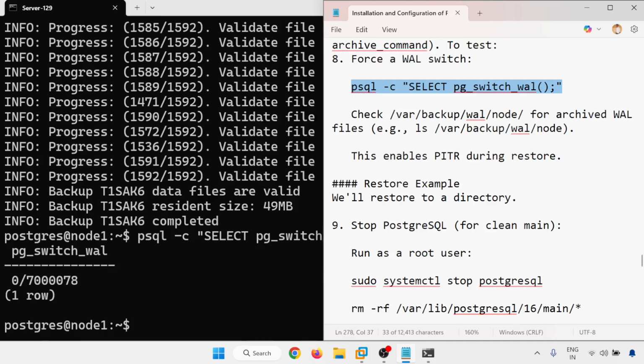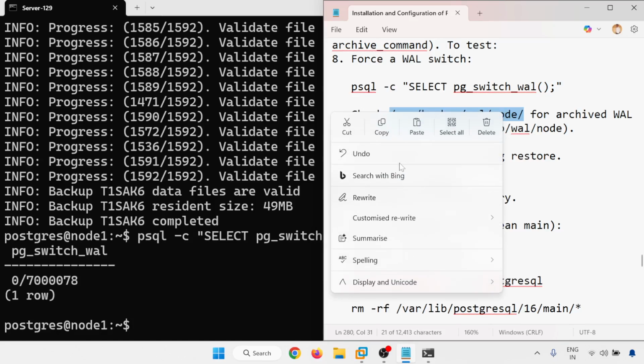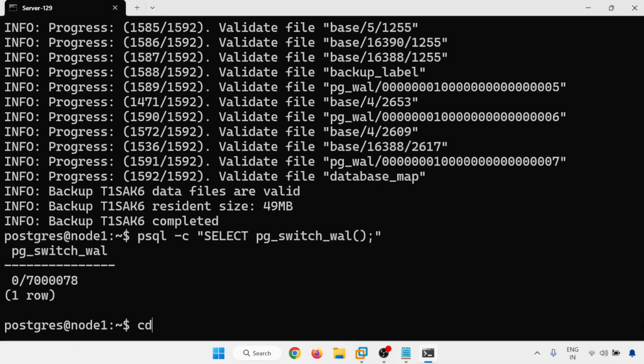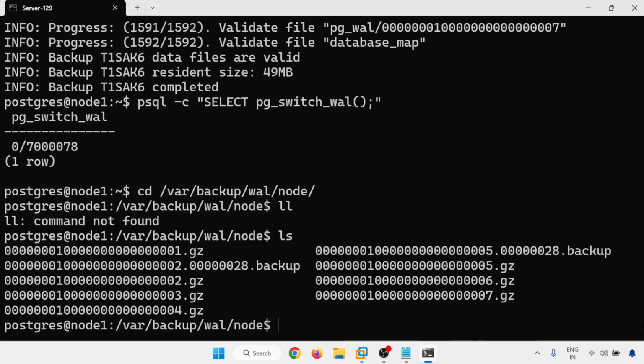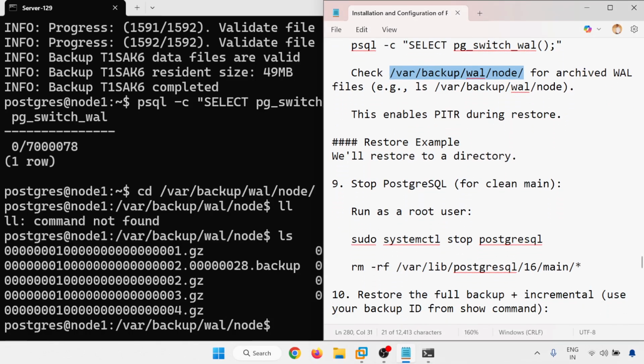Now you can check whether all the WAL archive will be visible in this folder. I'll show you with ls. So these are the archive and backup. This enables PITR during the restore.